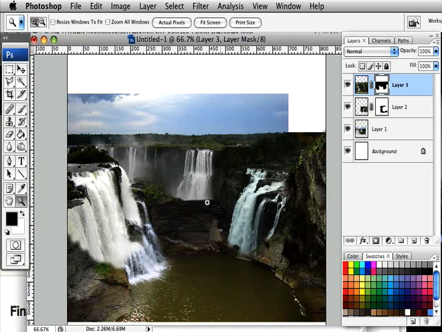Okay, so we've kind of tied together those three images there. Roughly, we're going to bring in a little thing to cover up this area over here, a little cliff. But we've tied them in pretty well. And it's starting to look a little bit believable, even though we're doing a fantasy film, that maybe this is a man-made dam over here. These are falling in the waterfall. That's all filling up behind there.